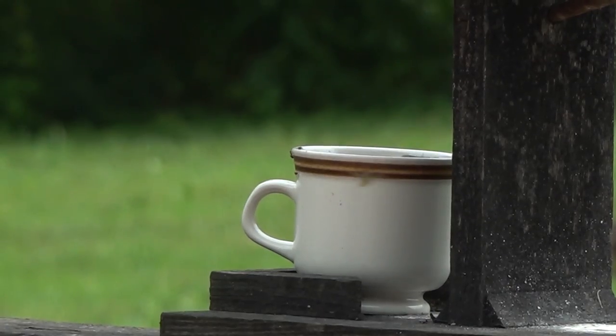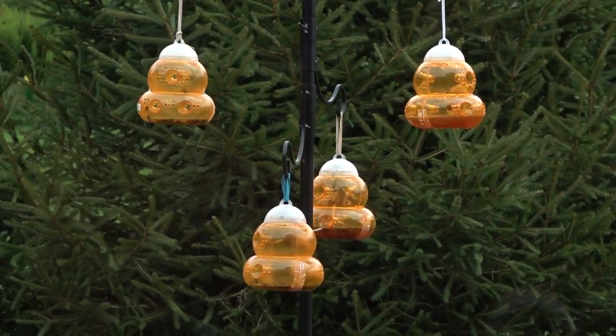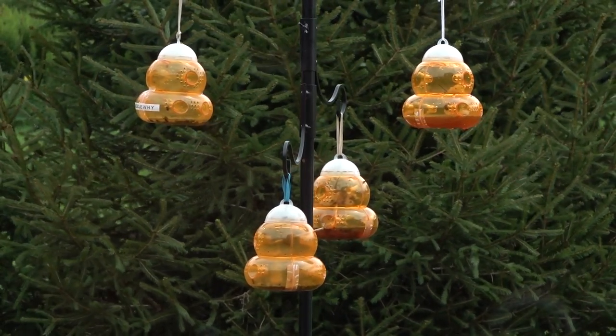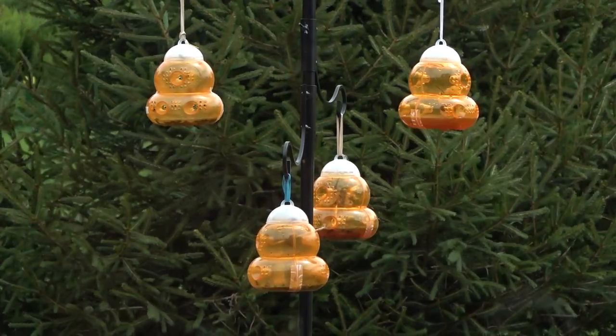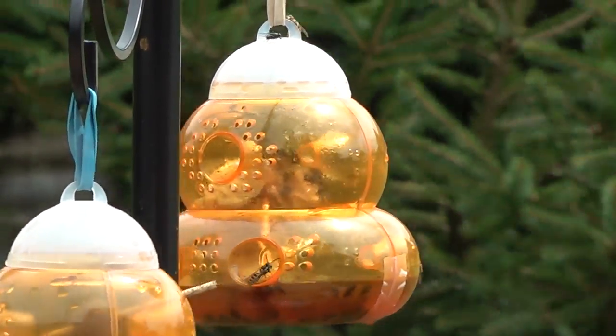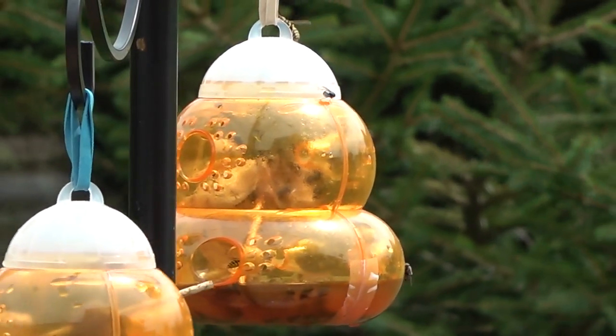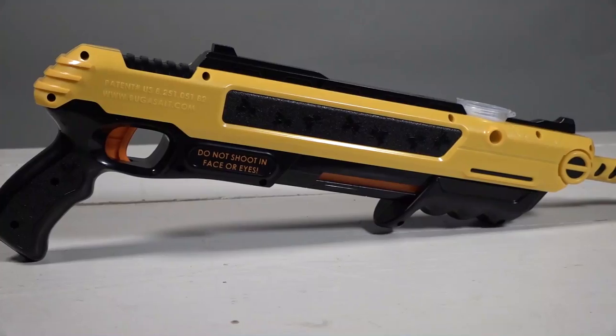So in this video, we're going to compare two things that are designed to kill yellow jackets. These are my yellow jacket traps here, and I'm testing different formulas out. But that's not what we're going to use. We're going to use the Bug Assault 2, and we're going to compare it to the Elucto Electric Fly Swatter. We're going to see which one is most effective.